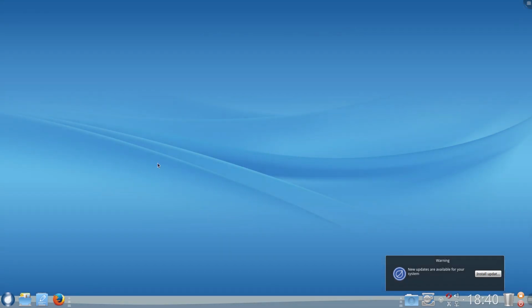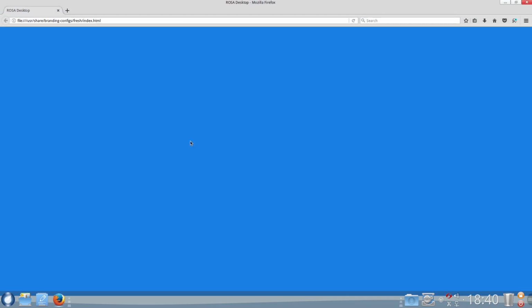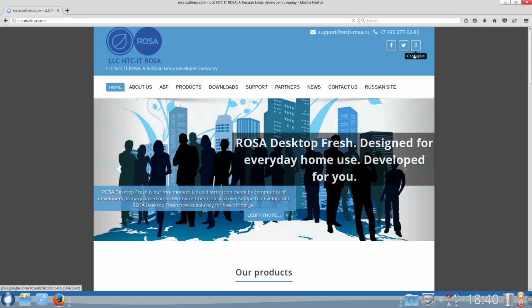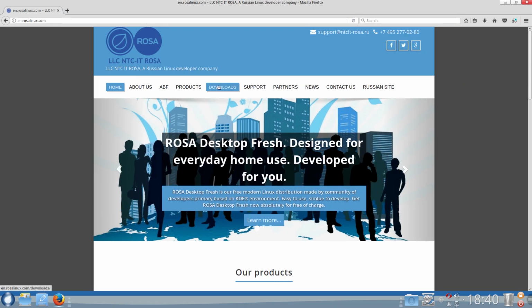Okay, that's the basic look of it, really. So I'm just going to open the browser. I won't update the system just yet. I'll open up our browser, just to show you, nice and quick. Bearing in mind, it's a Russian developed thing from Mandriva. It was forked from it quite a while ago. It has been going quite well. Go to downloads, and you'll see what we've got here.